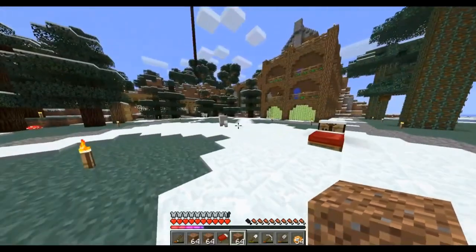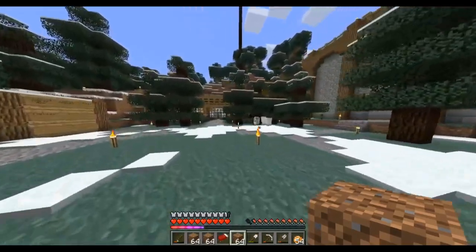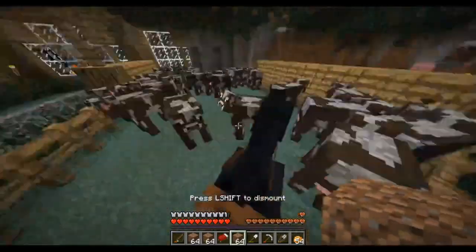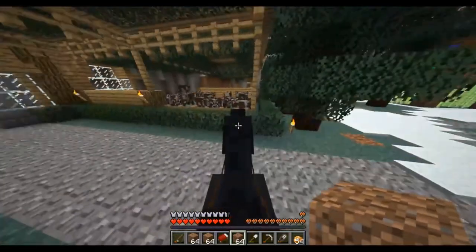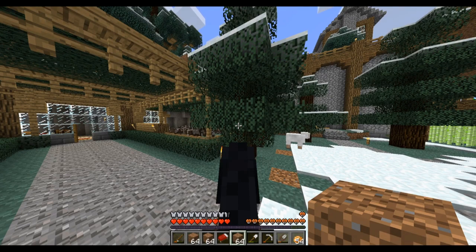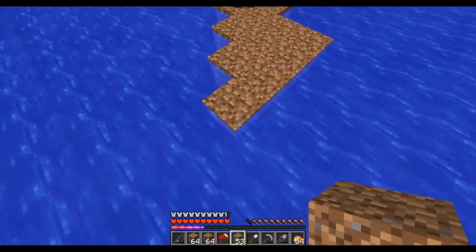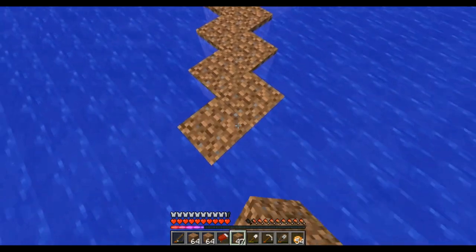Did I lose my horse already? All that trouble to get a horse and I've already lost it. Oh, nope, there it is. I thought I saw a really dark cow in there. Ugh, good grief. Okay, we nearly lost our horse already. I'm gonna make a nice long land bridge so that the horse can make it across.